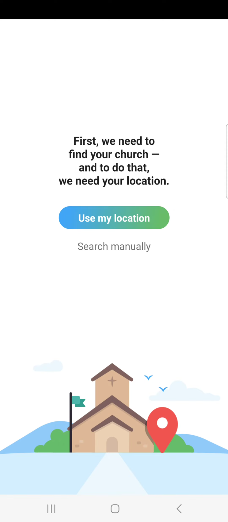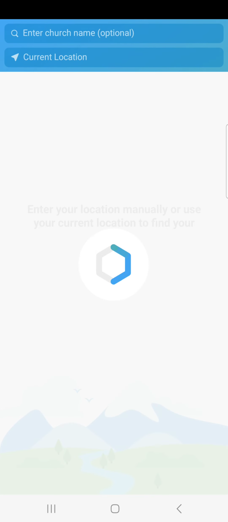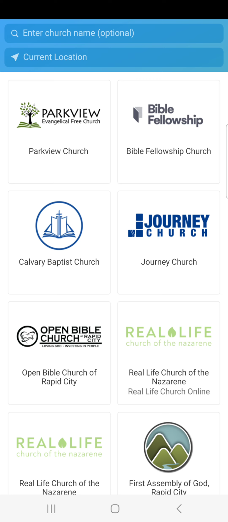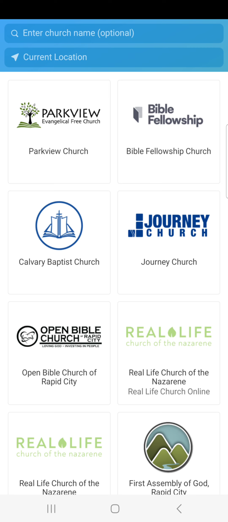I happen to be at the church right now when I am doing this. So if I use my location, I will be able to have ChurchCenter be the very first one that pops up. If you use your location and you're in Rapid City, you're going to see a lot of other Rapid City churches. You can also set it to search by a manual location, and you can search for our area code specifically. But again, it'll still bring up a lot of churches. So you might have to search through this and find it somewhere in this list. But because I am at Parkview, this happens to be the closest church that is near me, so it's at the top of the list.